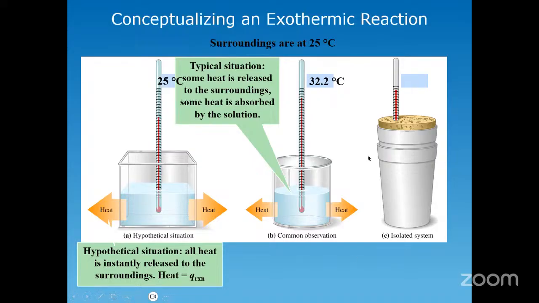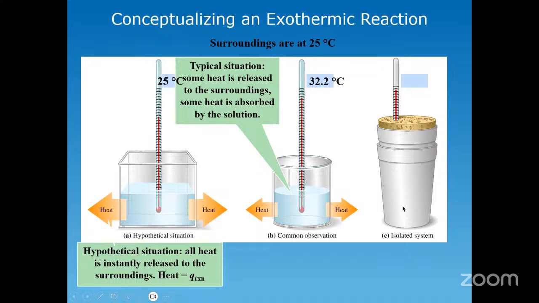Now, if you have an isolated system, which is what we have here, this is basically two styrofoam cups. Styrofoam is a material that does not allow energy or heat to pass through it, right? And it's closed off because you have a stopper here, and you have a hole, but you have a thermometer stuck in it. The purpose of the thermometer, of course, is to measure the temperature increase that is taking place as the reaction is going on inside the system.